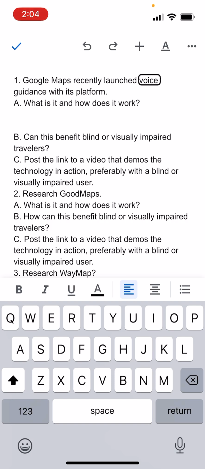All right, so we're on text selection. When you think about it, every time we get into the rotor, we're swiping up and down with one finger in order to get the options that are on the rotor option. So we're in text selection. If we swipe down or up with one finger, we're going to cycle through all the options of what we're selecting, whether that's a character, a word, the whole page. So I want to select by word. I'm going to swipe down with one finger, word selection, and there's words.